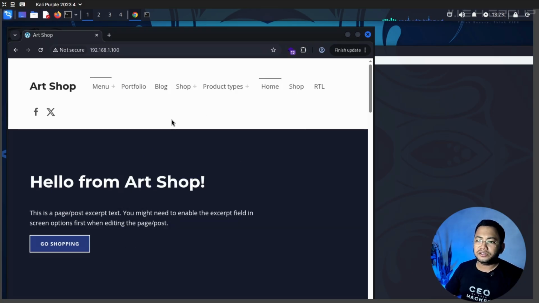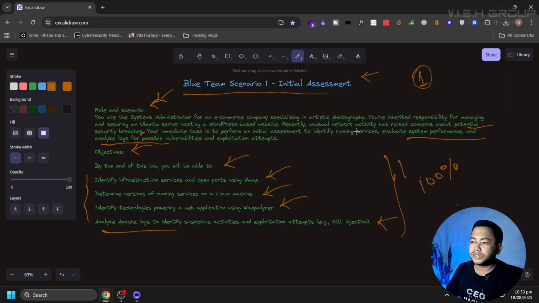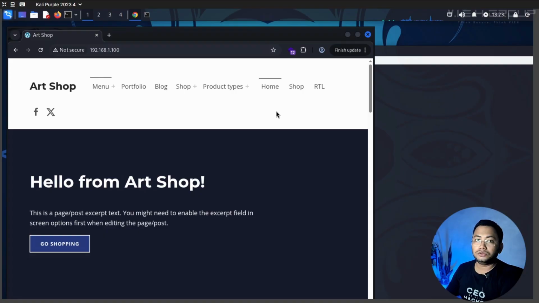So we have all this information, right? What are the things that are running? But in our case, we have a scenario, right? There was a network activity, so we need to analyze what exactly was done. So we need to check out the logs as well, so that we can recommend to the developers the things they need to do. So what we need to do, right? We need to check the logs.